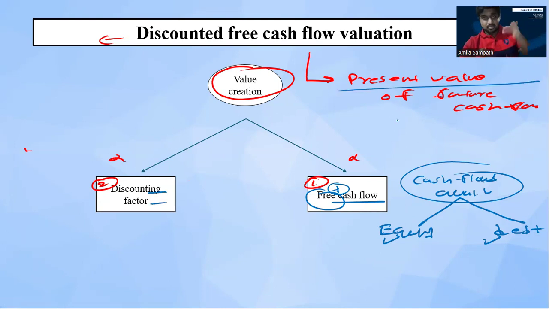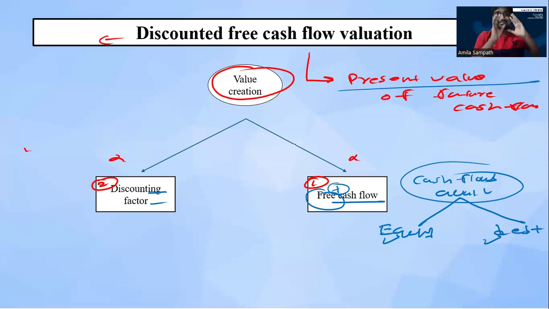Then to get the present value, we need to discount these cash flows, to incorporate the time value of money. All of you know the time value of money concept, and I hope all of you have an idea about it. To get the present value, we need to incorporate the time value of money with our future cash flows. For that purpose, we need to use the discounting factor. Using this discounting factor, simply we can get the present value of these future cash flows.